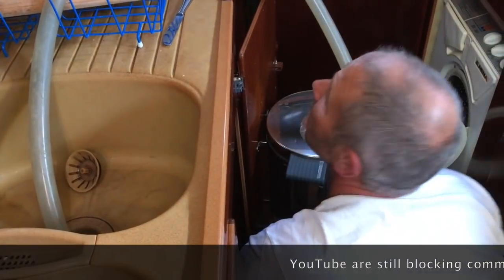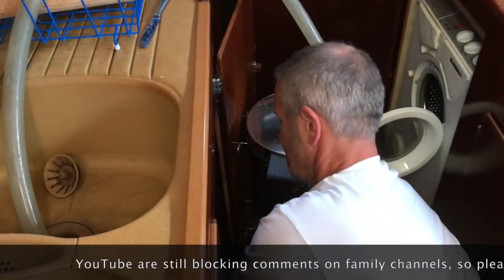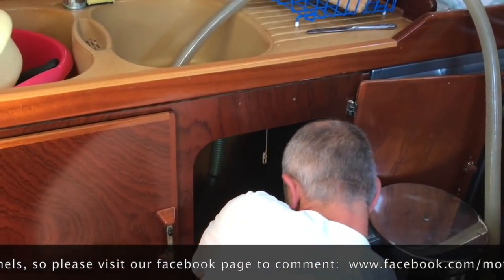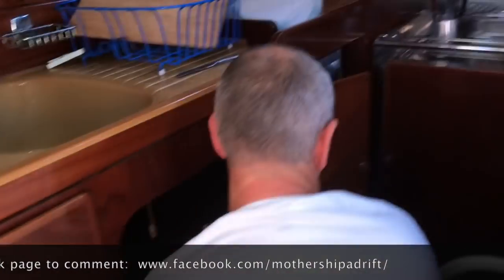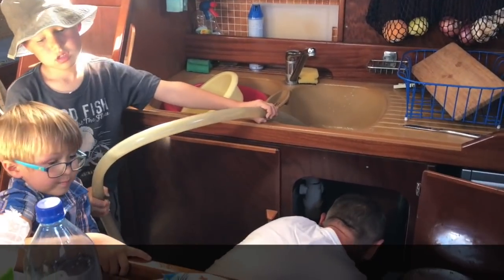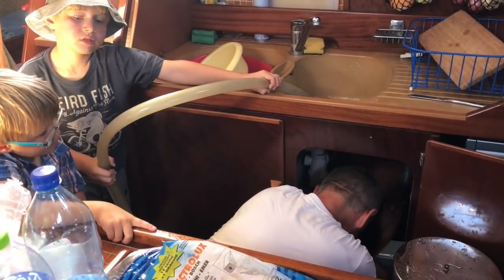So ever since we've had the boat, we've had the washing machine. I think the washing machine was installed when the boat was commissioned, and so it's been on the boat ever since. We always had a few issues with the washing machine, but we persevered with it.